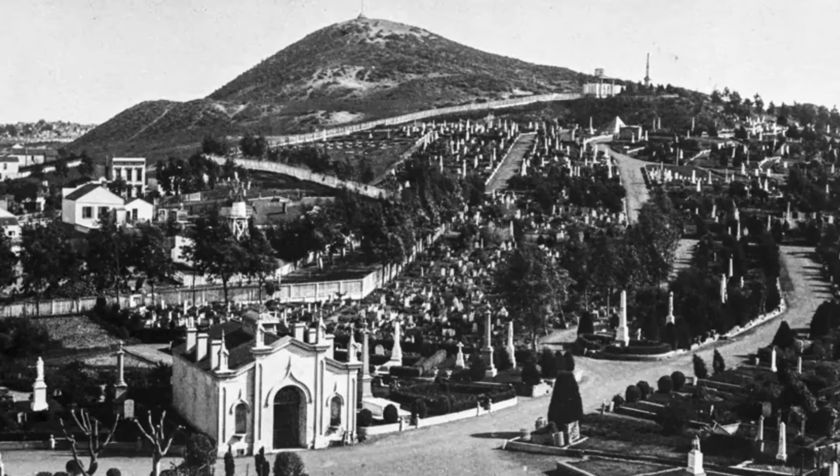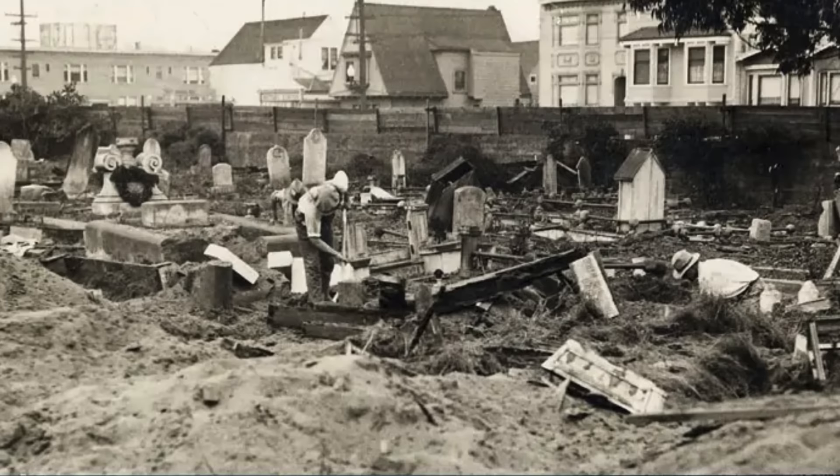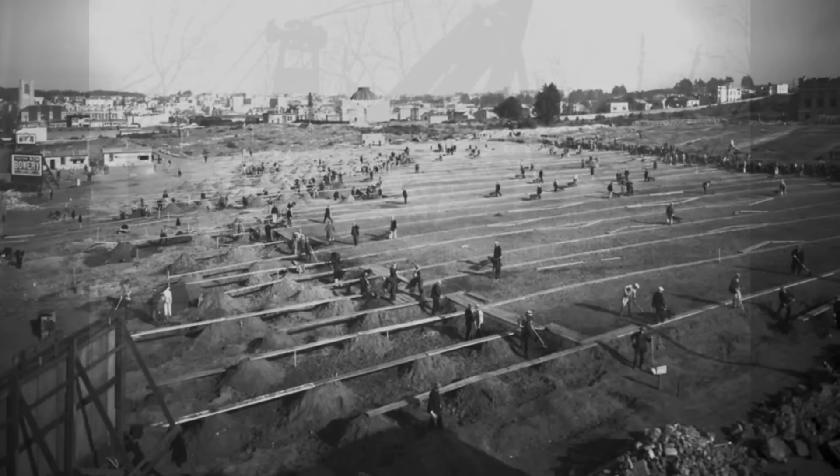So how could this all have happened? Looking at the history, in the 1930s the cemetery was moved. Everybody was moved with the cemetery except for little Edith Cook — she was left behind. It's most probable there were others left behind too, and we've seen this on this channel. When cemeteries are moved, there's no one to blame; there's just no way to get everybody.